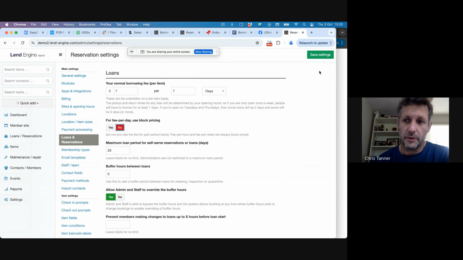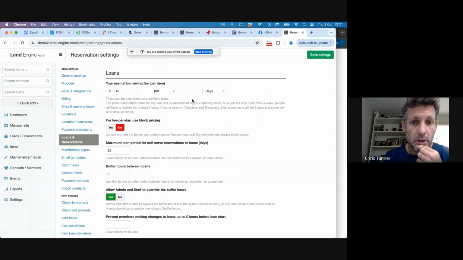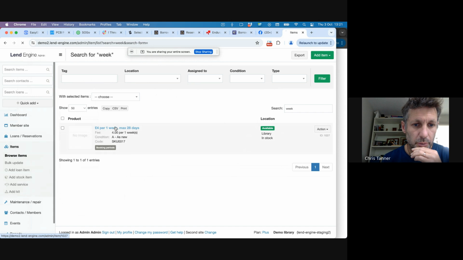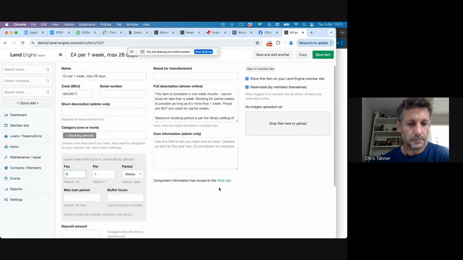Yeah. But with block pricing off, you would have to do it £7 per 1 week. And then that would bring block pricing back in for that item. So let's say that's what your library is set up to do by default at the moment. You've got £10 per 7 days, between block pricing and no block pricing. That would prorate the price of your items down. We don't want to do that for most of your items. But if you wanted to on a single item basis, you could price that item £4 per week. And then that would say, well, we can't do less than £4 for that item. Right, that's what we want to do.